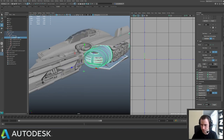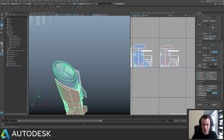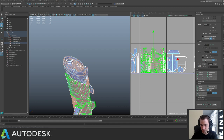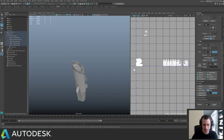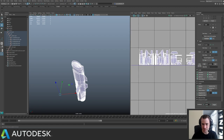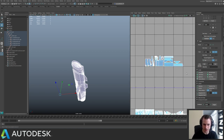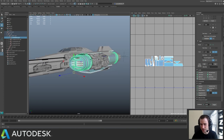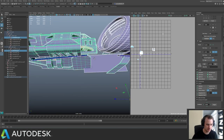Let's see. Yo, how's it going, man? So I'm thinking I might flip these, actually, just to keep the bottom stuff blue. Yo, how's it going, man? Now you can spectate me doing UVs. So what's this? So this is the body, right? There's a sanity check for UVs. I don't know. Let's see, our main body. Okay, so where's... That needs to be updated still.